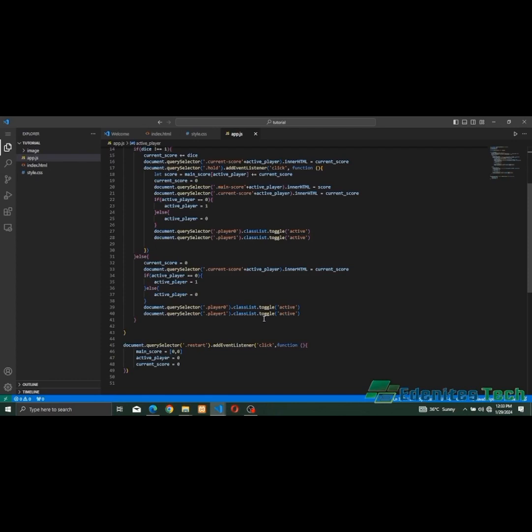If you are able to do it, that is great, but in case you tried and are not able to do it, just download the source code and cross check your work. Okay? So you have it. This is your simple desktop video game using HTML, CSS and JavaScript.